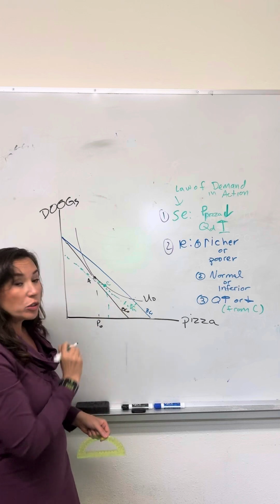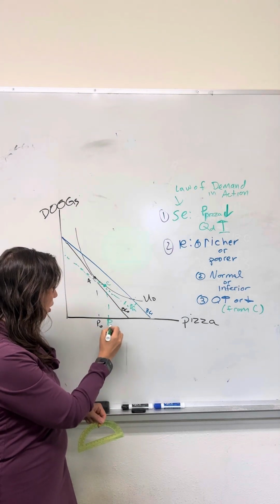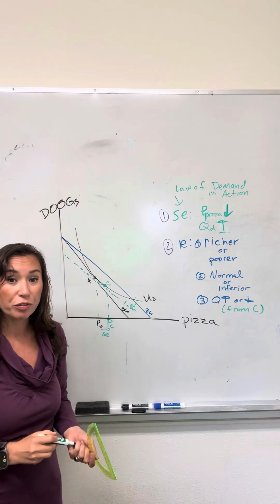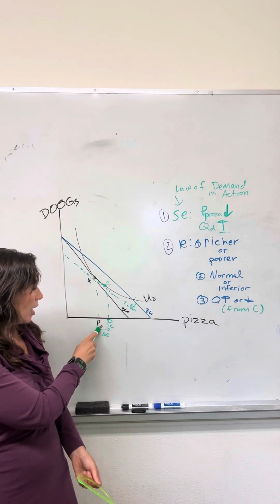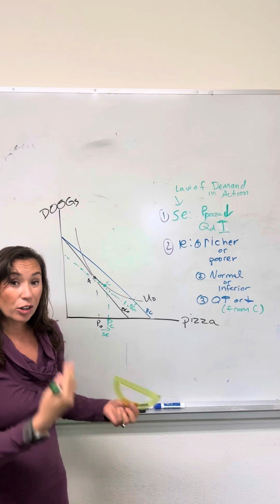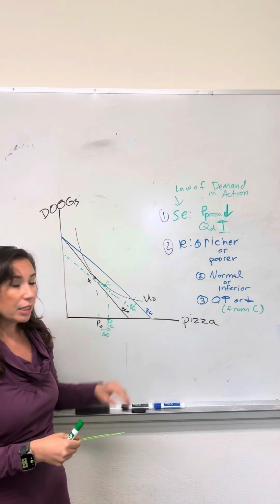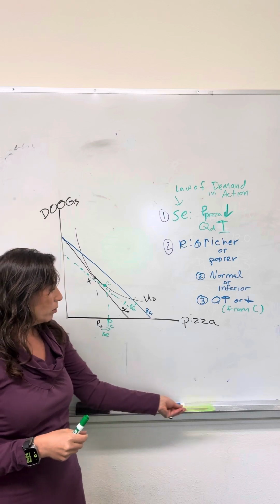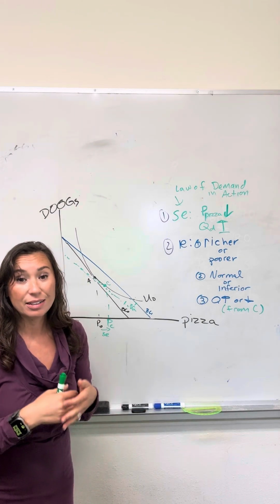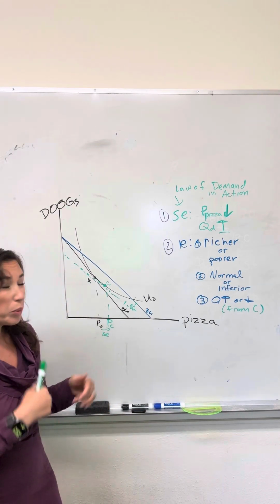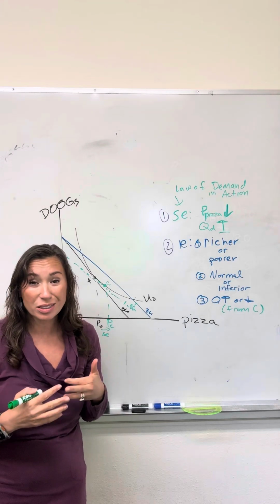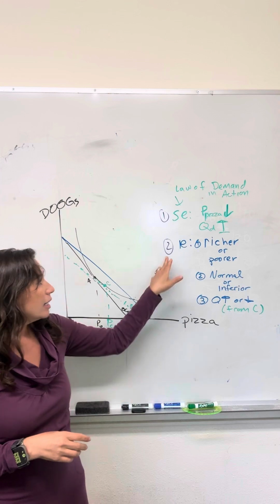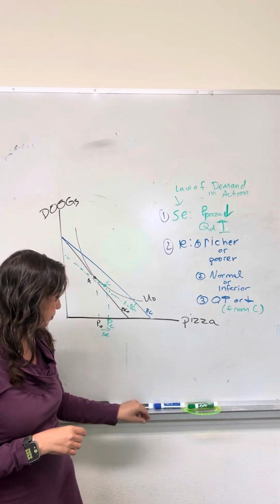Point C is always going to be on U-naught, and from P-naught to PC is a result of the substitution effect. And we have that arrow that starts at P-naught and ends at PC, our consumption amount, not our endpoints, just to be clear. And so now I have to analyze the income effect and the fact that when prices change, we are always either richer or poorer as a result. And so how we analyze that is our second bullet point here.